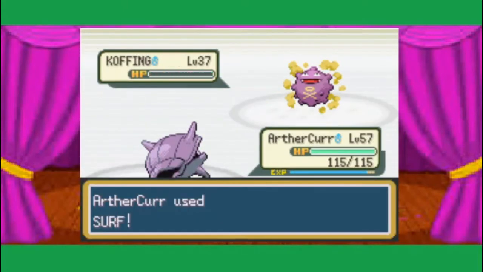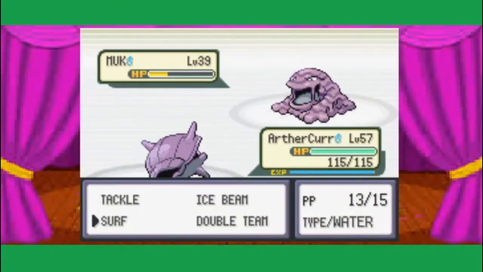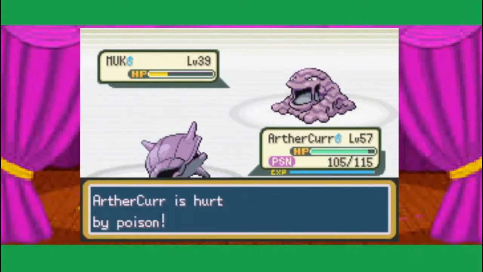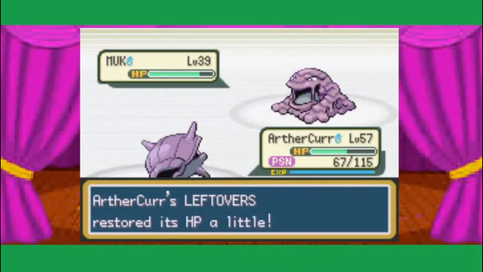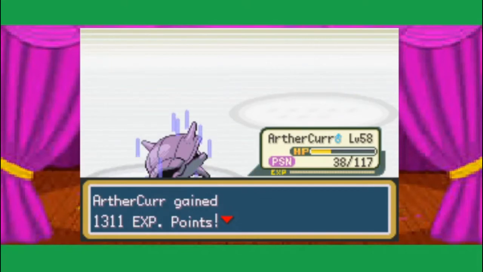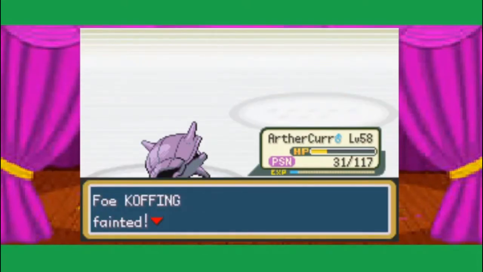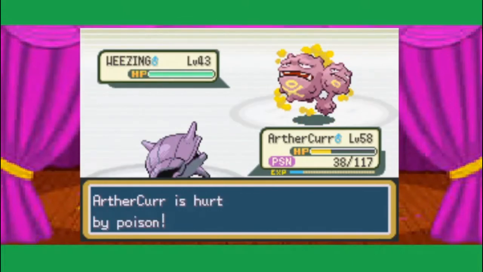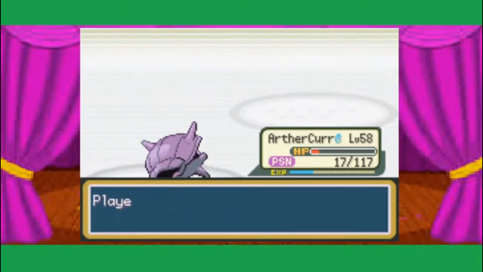We get to Fuchsia City and head to the Safari Zone, pick up the Gold Teeth and the HM for Surf and Strength. We then take on Koga and the first coffin's a one-shot with Surf. Next out is Muk and we use a mix of Surf, Ice Beam and Tackle. We also get poisoned by a Sludge, but we take it out before we can go down. Out next is the second coffin, and it's also a one-shot with Surf. Last is Weezing, 2 Surfs, and we get the win.